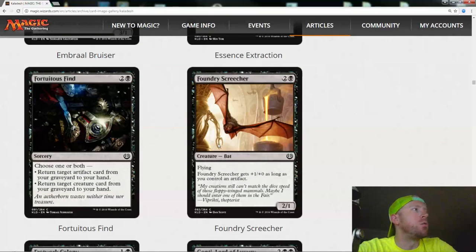Fortress Find. Choose one or both. Now this is cool. This is the very cool black divination. So you can return target artifact card from your graveyard to your hand, return target creature card. So basically, in this set, it could be a black divination. And I think that's a decent card. It's probably not going to be a very high pick because you need a creature card and an artifact card. So depending on how you draft your artifacts, that could be good or bad.